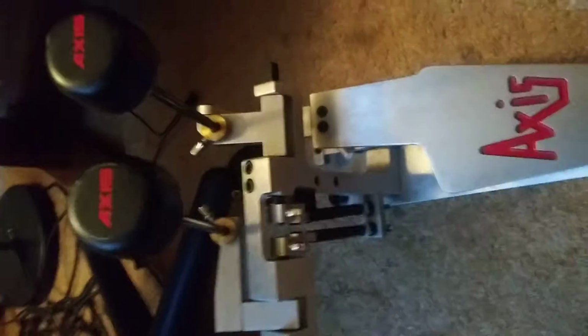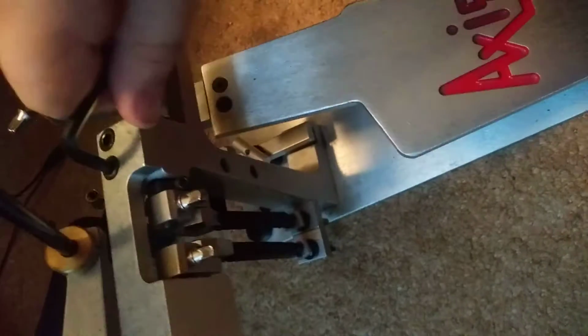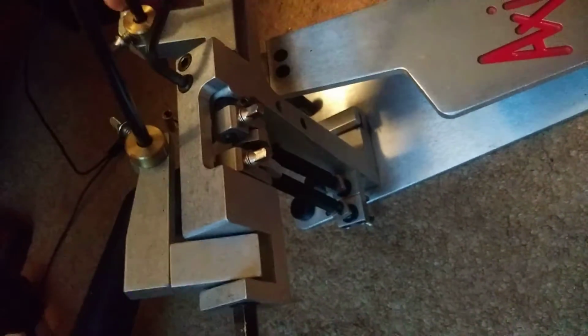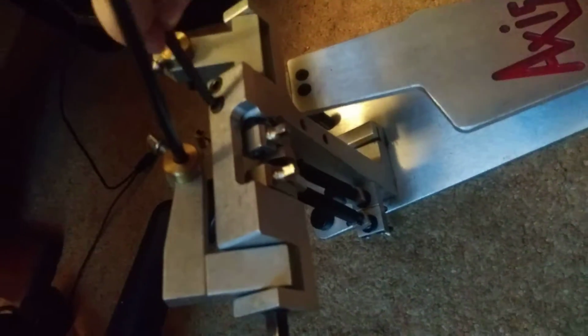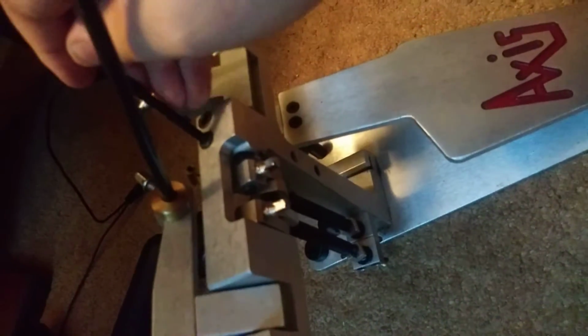Alright. Now we're going to take off these two screws. Pain in the ass with one hand. Let me find somewhere I can put this down. There we go.